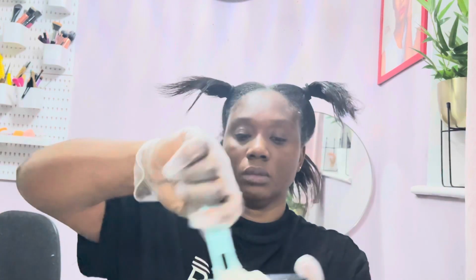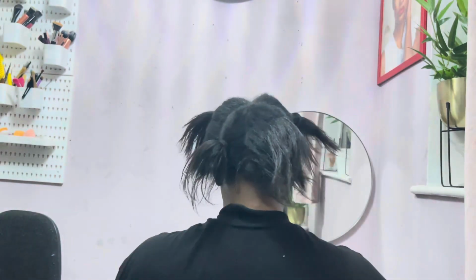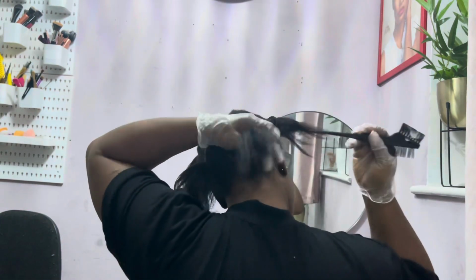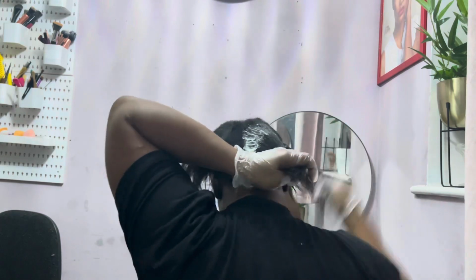So now I've put my hair back in the bun, the front section of the hair, and we're gonna start to relax. But first of all, I'm mixing my cream very well, so it's creamy and soft. And we're gonna start from the back as we usually do. Start your relaxer from the back of your hair. The front of your hair is usually very sensitive and it can process really fast. So to help the back process evenly with the front or the top, please do start from the back.